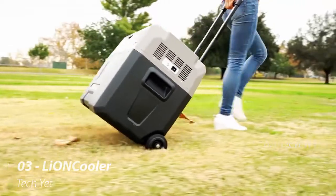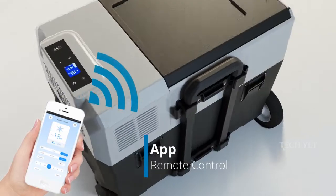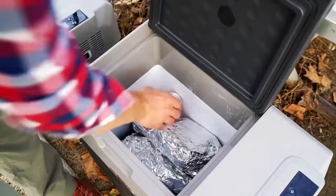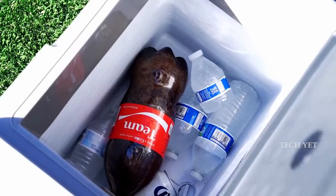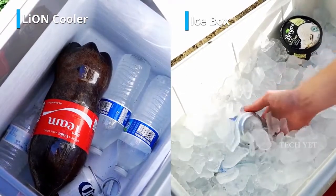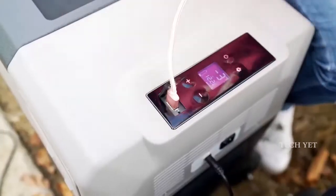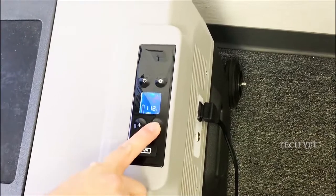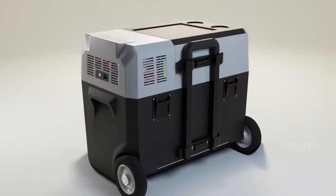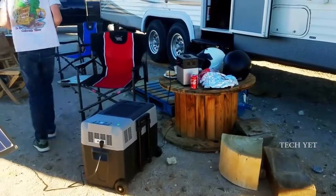This is Lion Cooler, the first smart-controlled portable solar fridge freezer. Lion Cooler keeps food and beverages icy cold just like the fridge in your home — and all the space inside is available because you don't need ice. Lion Cooler is perfect for your outdoor life or as a backup in emergencies. It can chill to negative 4 degrees Fahrenheit and is equipped with a quality LG compressor to give you performance and confidence.